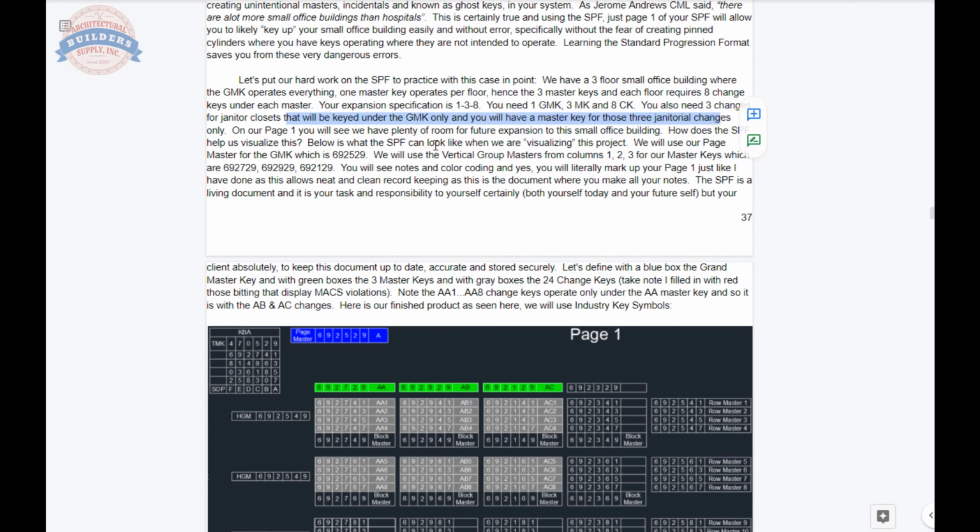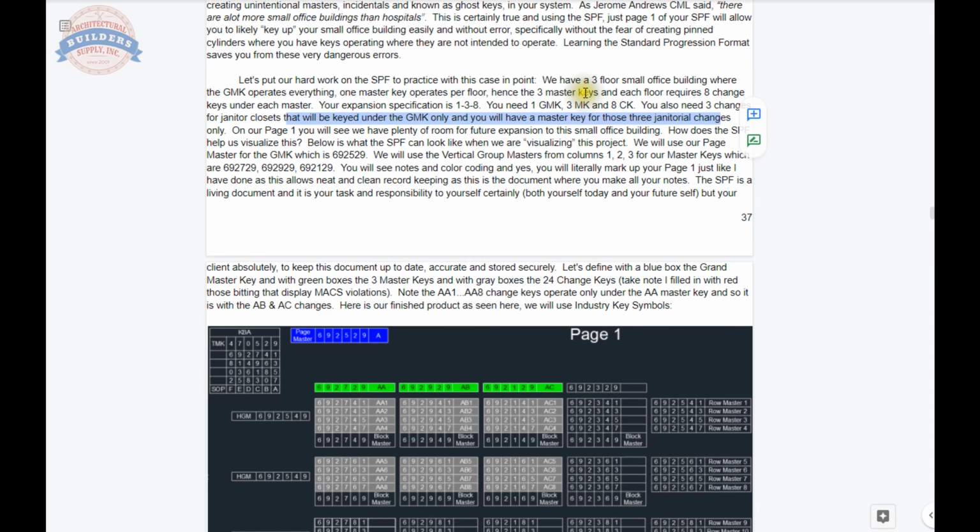Okay, so we've got 3 janitor closets, obviously 1 per floor, I'm going to guess, and the janitor closets will be operated by the GMK. You'll have a master for those 3 janitorial closets, and then apparently that's all. So there won't be individual change keys, apparently, by what I've written here. On our page 1, you will see that we have plenty of room for future expansion to this small office building.